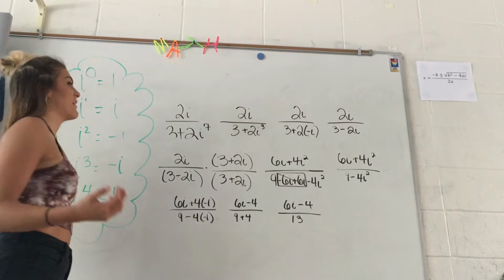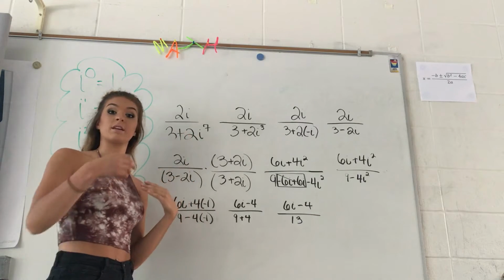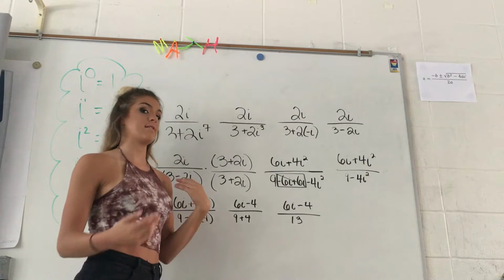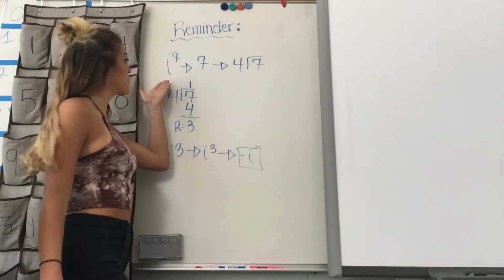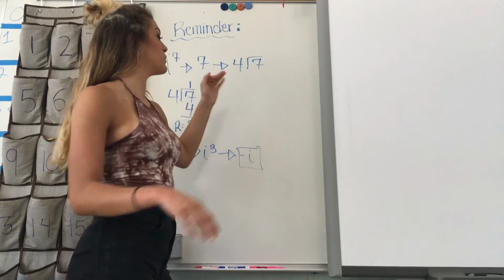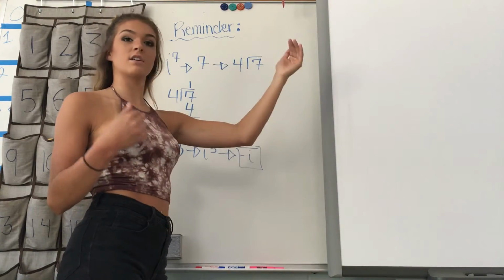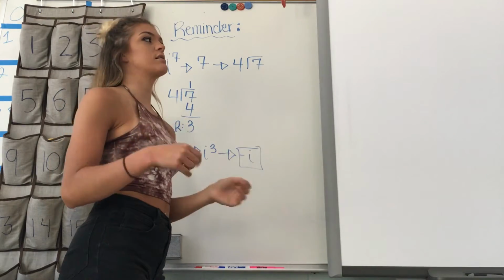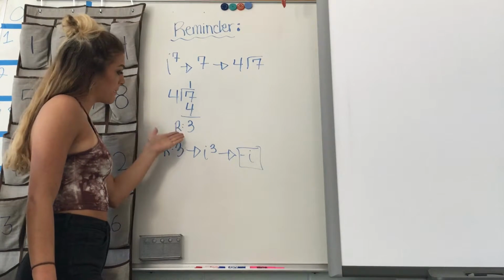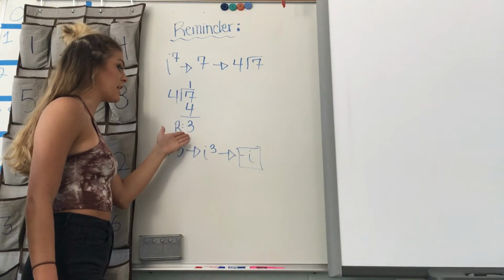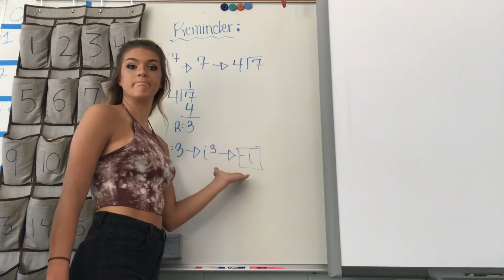Now you're going to get a little bit of everything. If you don't remember how to simplify when an imaginary number is raised to an exponent greater than 4, then here's a reminder. So you have i raised to the 7th. What you do is you divide 7 by 4. The reason you divide by 4 is because on our chart, it goes up to the 4th power. So when you divide by 4, you have a remainder of 3. And the remainder of 3 is now your new exponent. So i raised to the 3 is really -i.